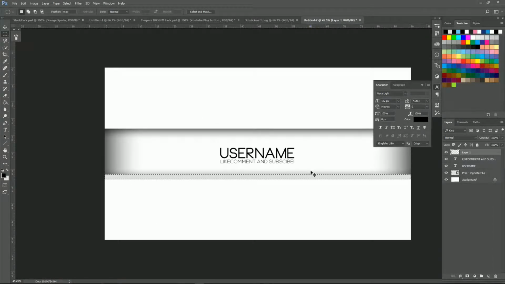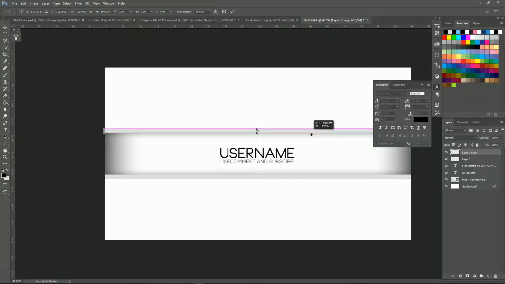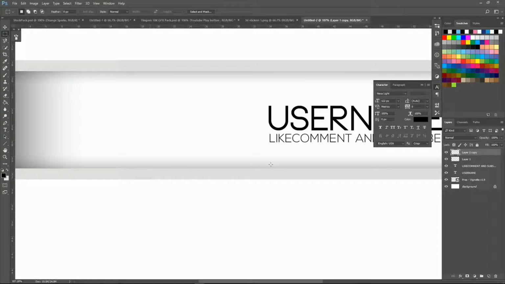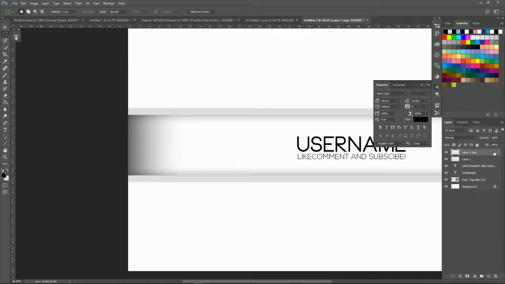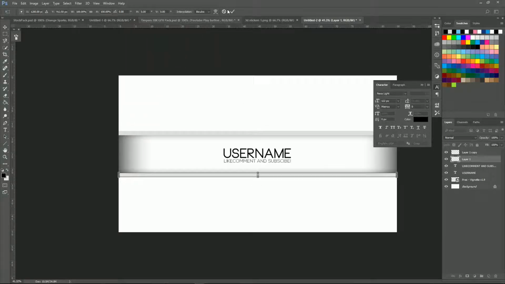Once you've done that, hit Ctrl T to deselect it, and then hit Ctrl J with the layer you just made the bar on to duplicate it. Then hit Ctrl T with the duplicated copy and then just move it upwards. Make sure that there are no gaps between the edge of your white bar and the end of your banner.